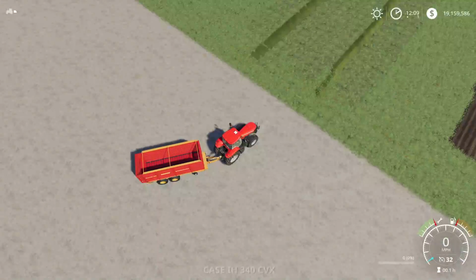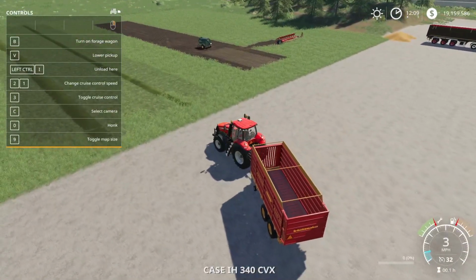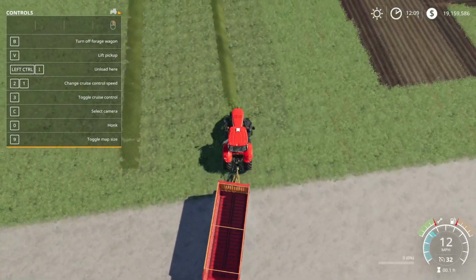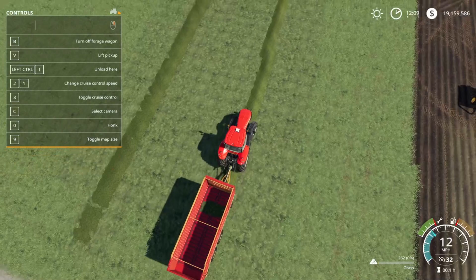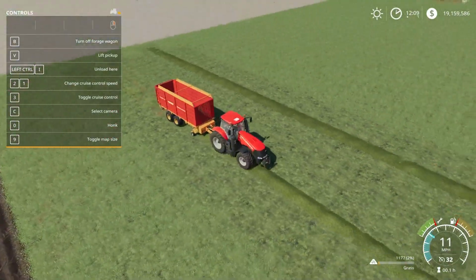We hop into it here. It's a good looking mod. Open up that help menu. V to lower the pickup. B to turn it on. And there we go. It's collecting grass as it should.